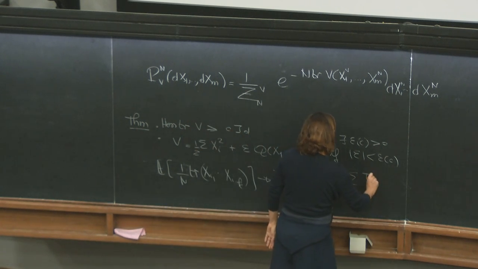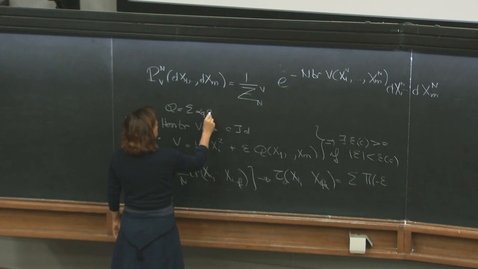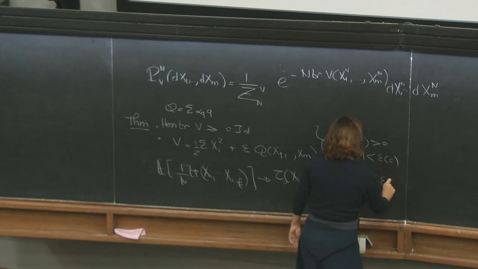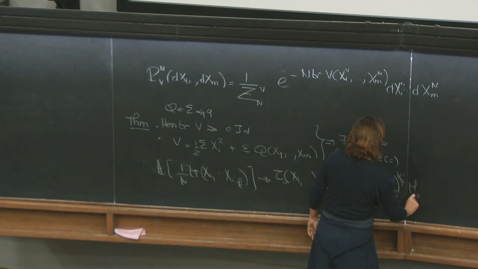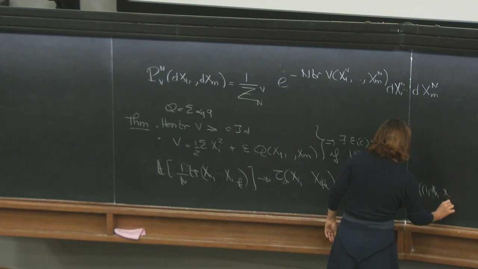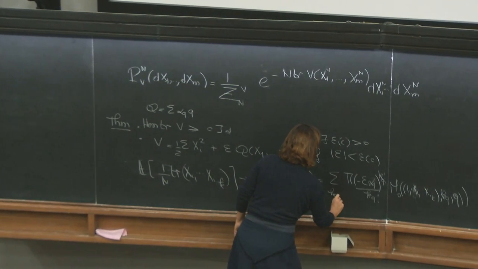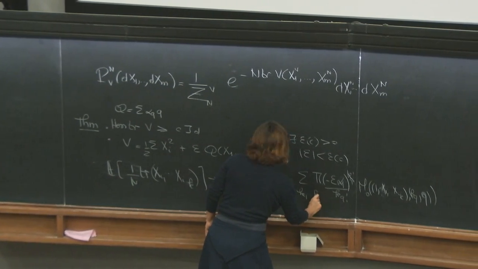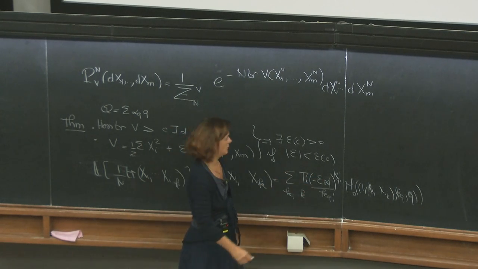And then you have this representation that, if Q is a sum of monomials, then it's the sum of alpha q, over qk factorial, times the number of planar maps with q1 stars of type xi1, up to qk stars of type xik. And this is the summation over all the Q so that this alpha Q is non-zero.